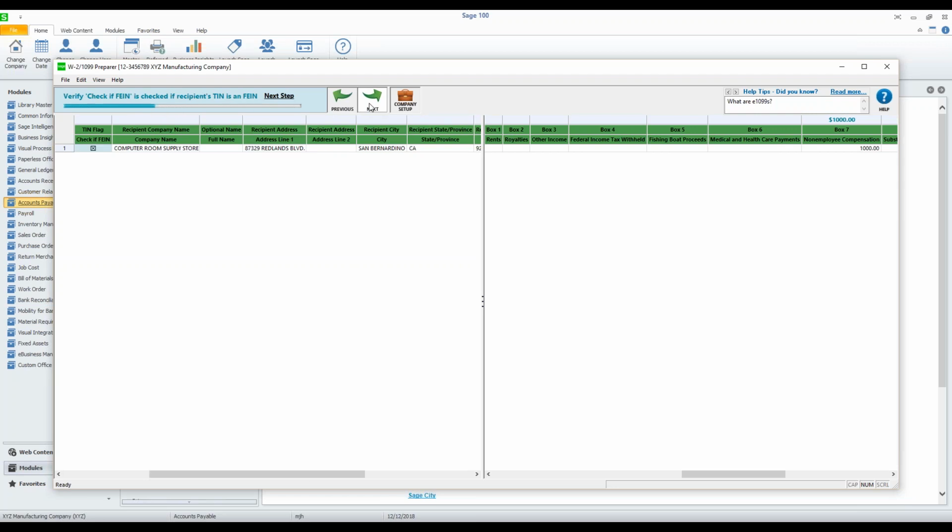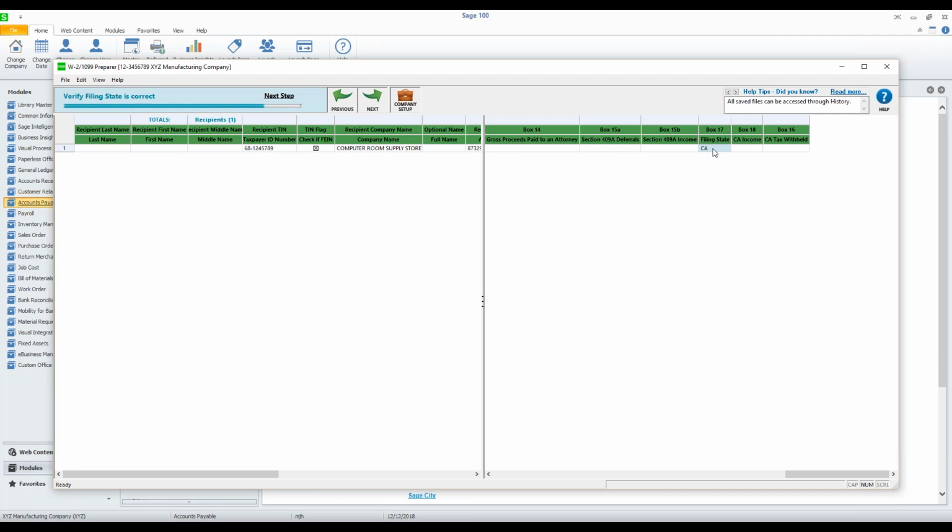We walk through the wizard here, and it's going to ask us to confirm information. If it finds anything invalid, it will stop us and not let us proceed until we correct whatever needs to be corrected. From the filing state perspective, this is typically Indiana, if you're an Indiana business, because you want to say, hey, I am issuing this from the state of Indiana. You might have to change that, because I have seen in the past where Atrix picks up the actual payee's state location.